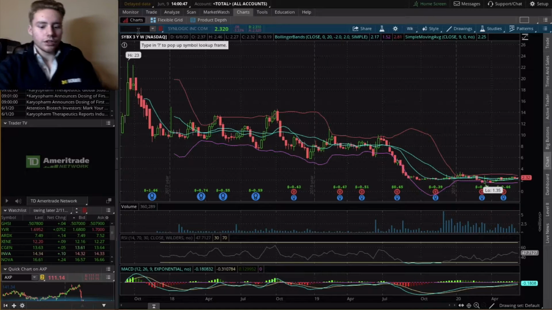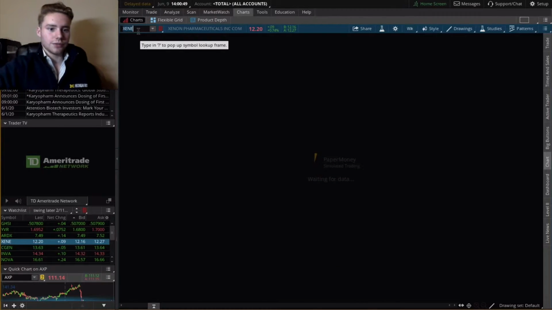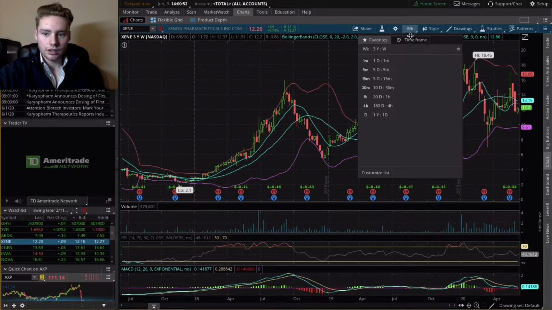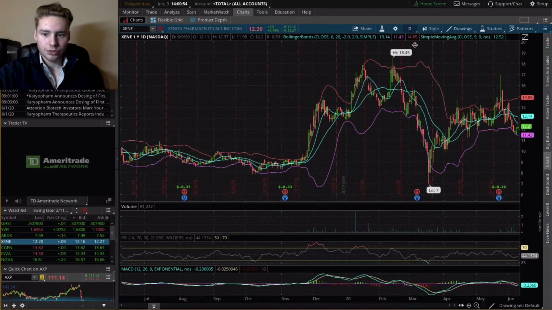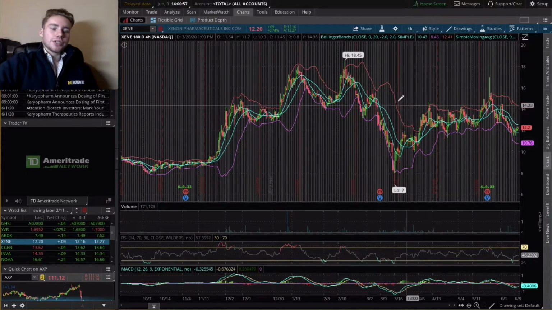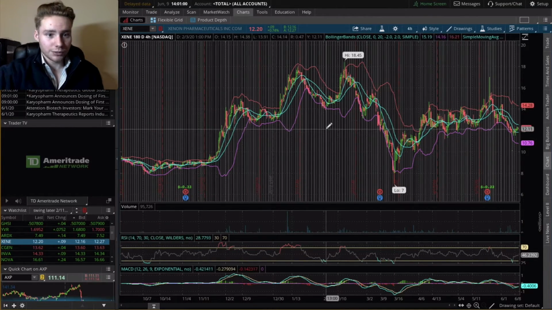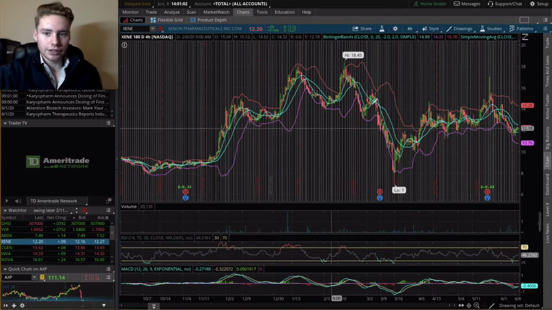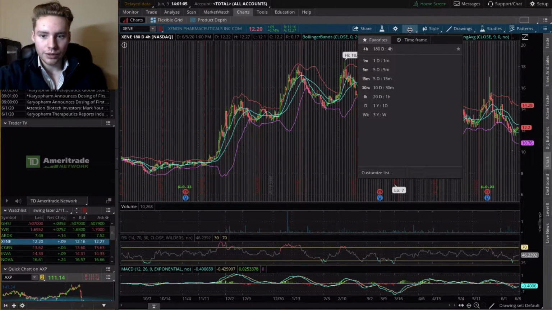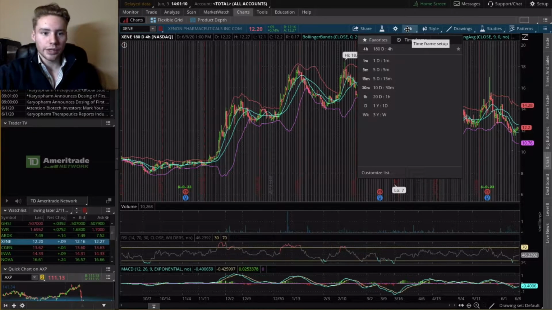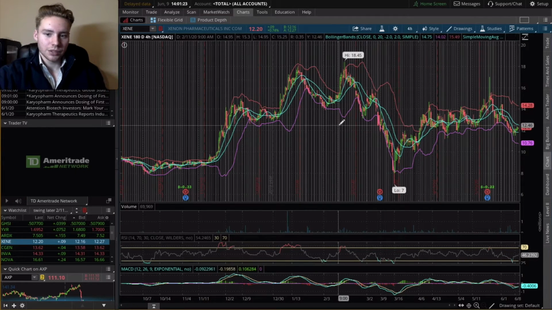So going back here, I think this is a very fine example of a swing trade on the shorter time frame. And swing trades can be a whole bunch of different time frames as well. So you can have swing trades on the 4-hour, 180-day chart. You can have swing trades on the 20-day, 1-hour chart. You can have swing trades on the 3-year week chart. So it's really just personal preference. I tend to go with the 180-day, 4-hour chart because it's the time frame that I like.